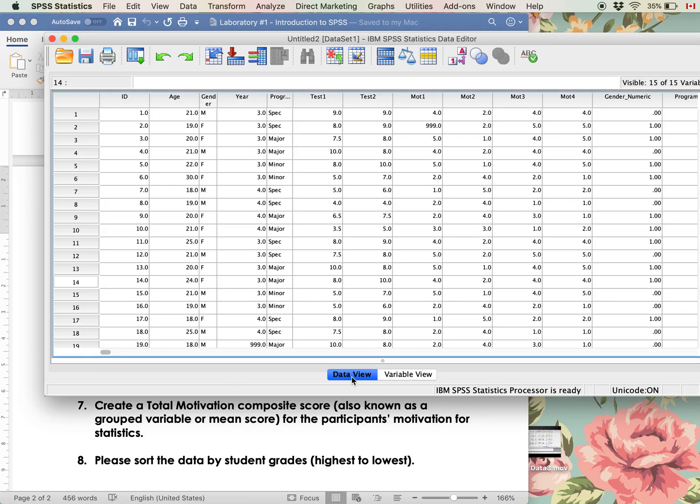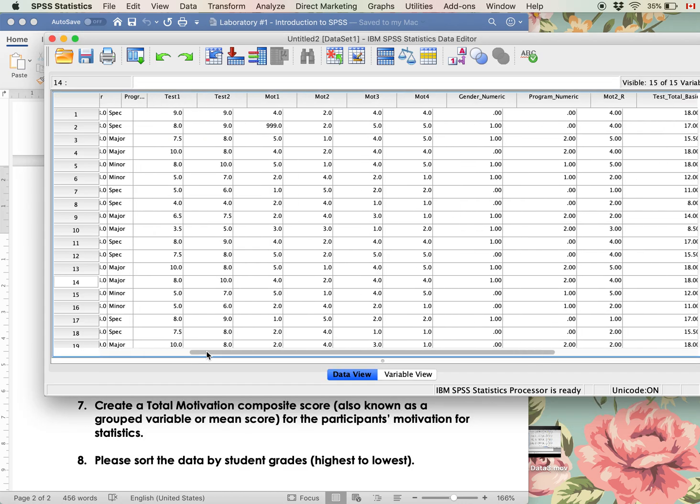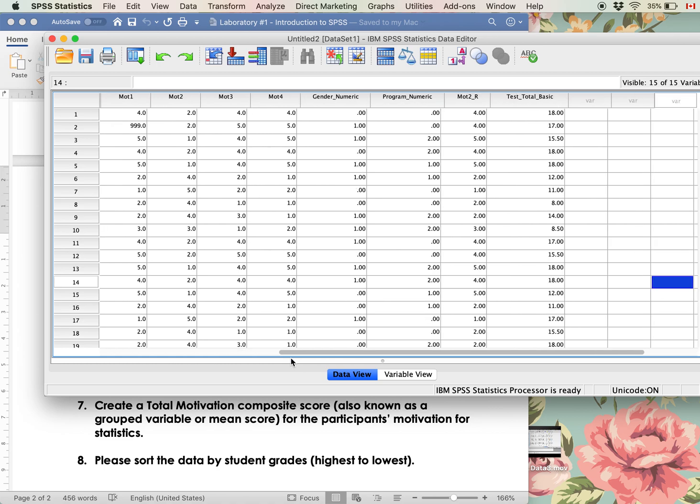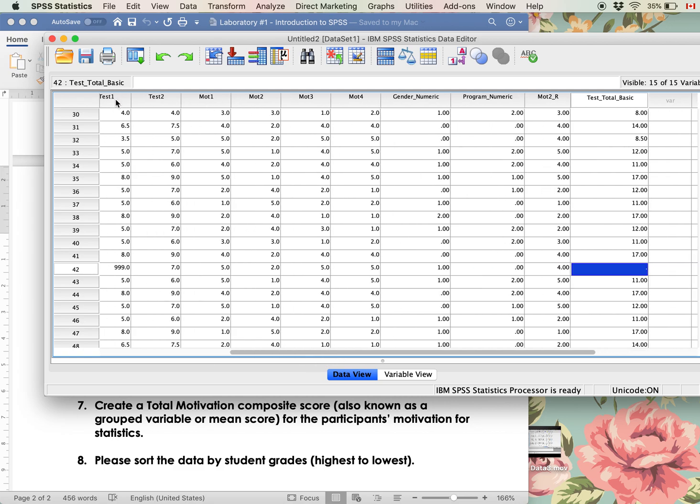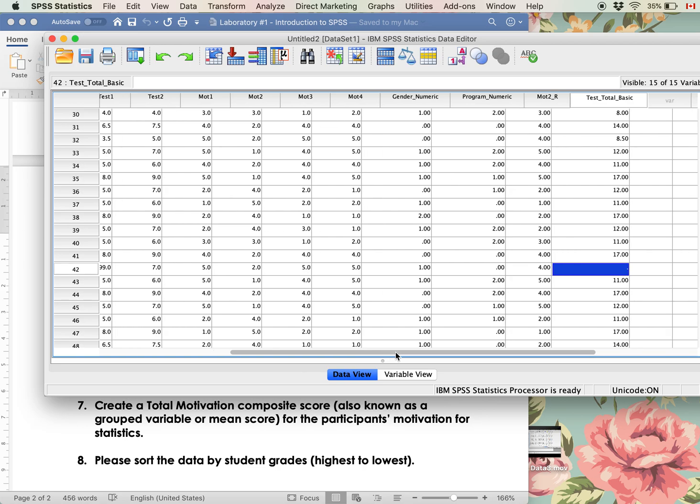Click no. And what I can see here is that I have my new score where we've added them together. But I do have this one missing variable here. And the reason for that is because this participant is missing a score on test 1. So in the real world, if you were a student in class and you missed a test, it wouldn't automatically mean you have a 0 on total. You would just have only what you scored on that first test. Or second test in this case.